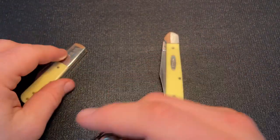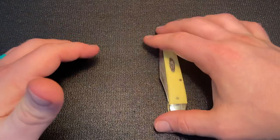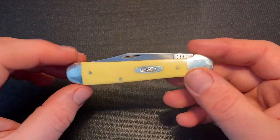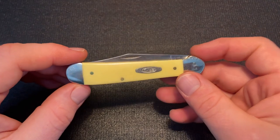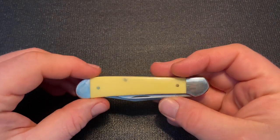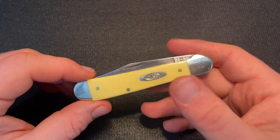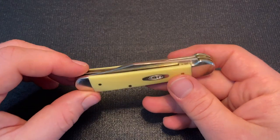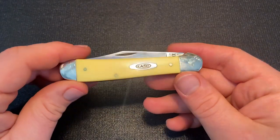When Case announced the Copperhead as the 2021 knife, I was really excited. They didn't announce it until the start of 2021 — previous years they announced it a little earlier. I actually heard about it first from the Smoky Mountain Knifeworks catalog, which sells a lot of Case knives. I decided to get one, again in yellow synthetic, which at least so far was the cheapest version at just under $50, and I got free shipping by ordering some other stuff from Smoky Mountain Knifeworks.